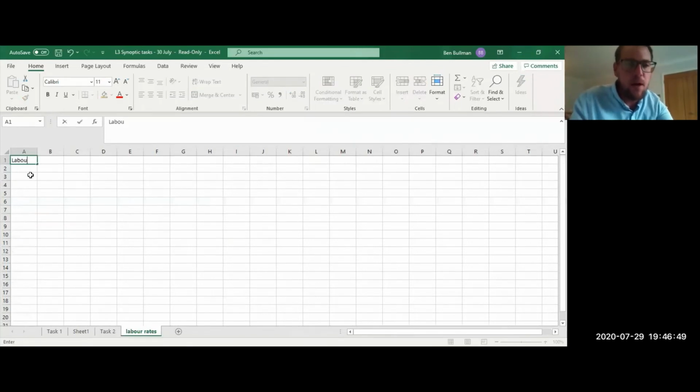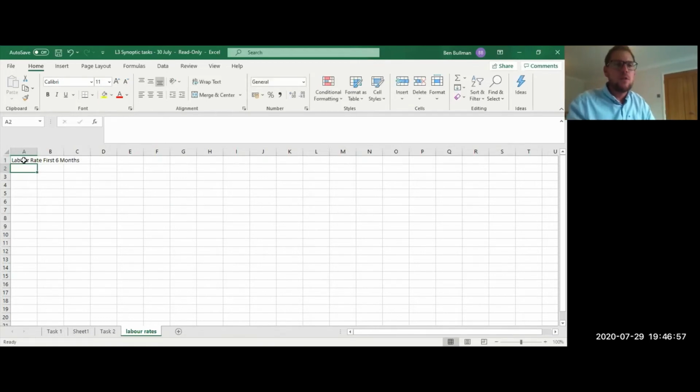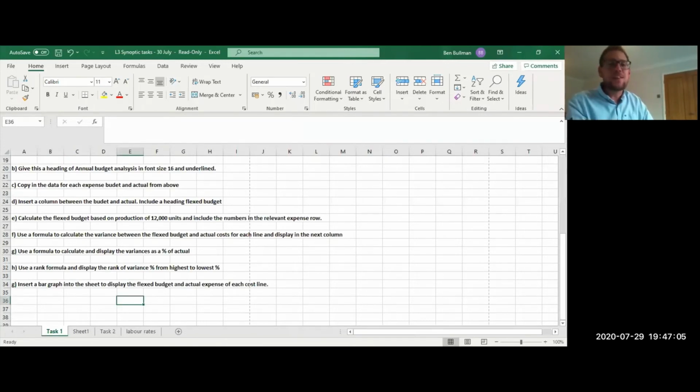So I'm just going to use the bold feature icon at the top here and underline, and I've now got that there. Little things like that will go a long way to boost your marks. It's not all about the complex formulas. A lot of the marks is on some more simplistic formatting, layout stuff that you really should be looking to get.